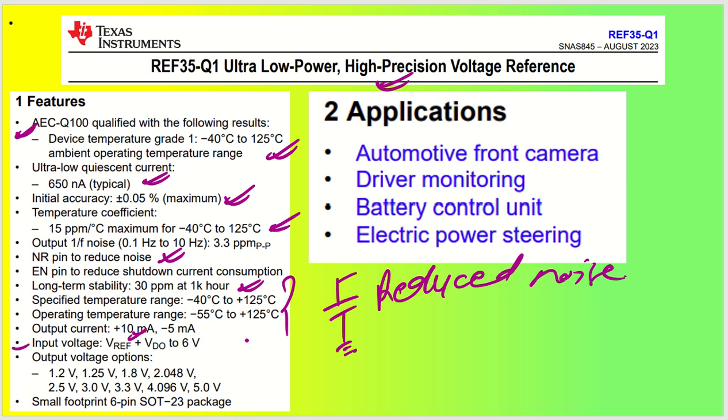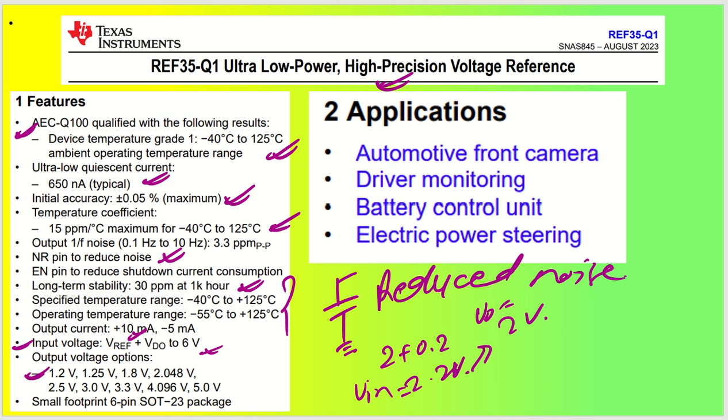And voltage input it can take up V reference plus VDO to 6 volt. So 6 volt is the maximum input that it can take up. Otherwise the dropout voltage is there, which is around 300 millivolts. So that much plus V reference that you want, that will be needed. Let us say you want 2 volt reference output, then you need to give 2 volt plus V drop. So let's say 200 millivolt. So just 2.2 volt will be the input, and you will be getting your output to 2 volt. Understood? So just 200 millivolt drop will be there. That I will tell you exactly in the data set it is given.